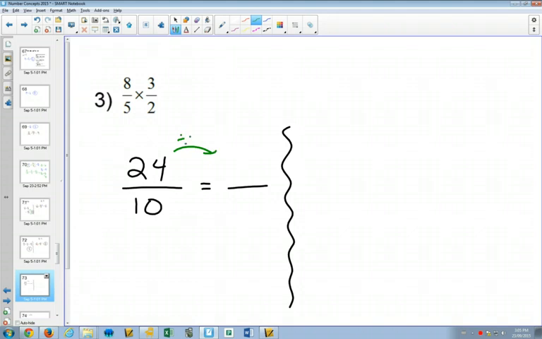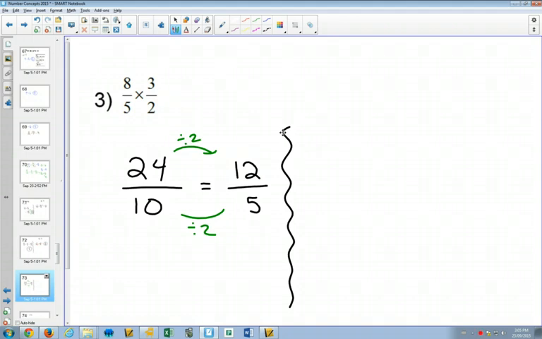Yes. I can divide this one by 2. I can divide this one by 2. If I divide the top one by 2, I'm going to get 12. I divide the bottom one by 2, I'm going to get 5. I don't know if I'm done, so I have to check what are numbers you can divide 5 by? Only 5, right? There's no other number you can divide 5 by. I mean, you can divide it by 2, but then you get a decimal. There's no other whole number you can divide 5 by and still get a whole number, except for 5 and 1. And dividing by 1 doesn't really help you because you get the same number again.